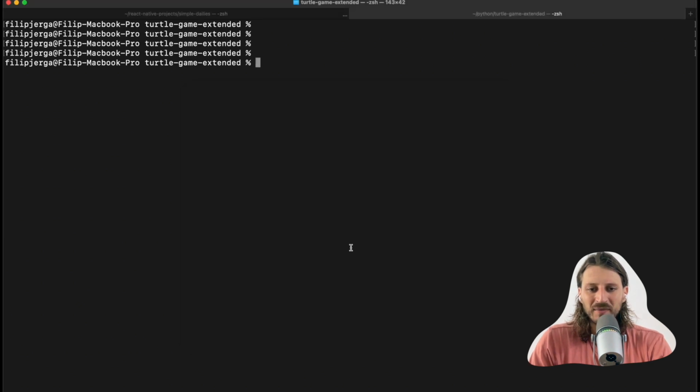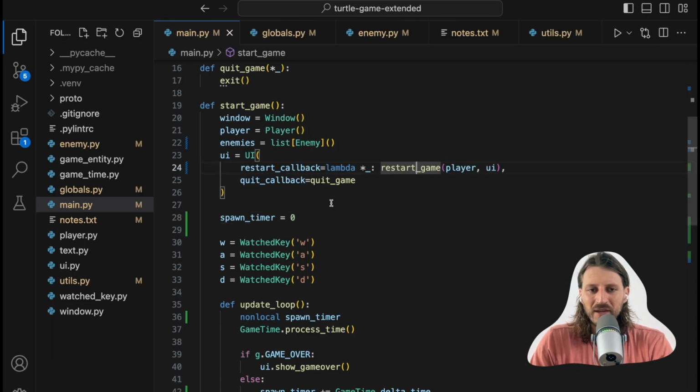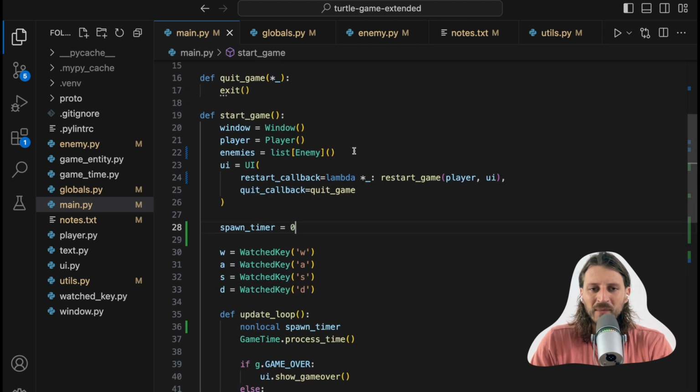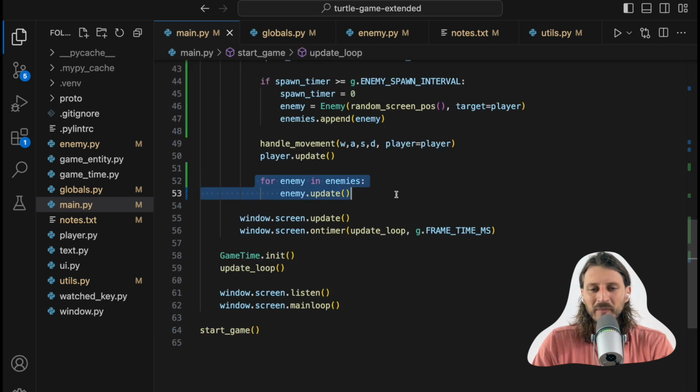Okay, so let's shut down the game, and let's try to reset the positions of the enemies now. Actually, I would like to create a separate group for enemies, a separate list for enemies, where I can control the behavior of the list more easily. Also, this for loop will become much easier to handle, and also other things.